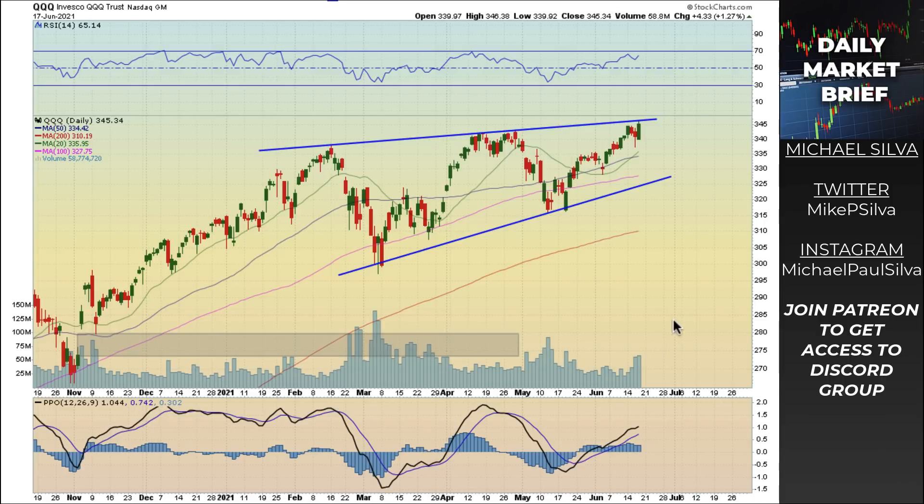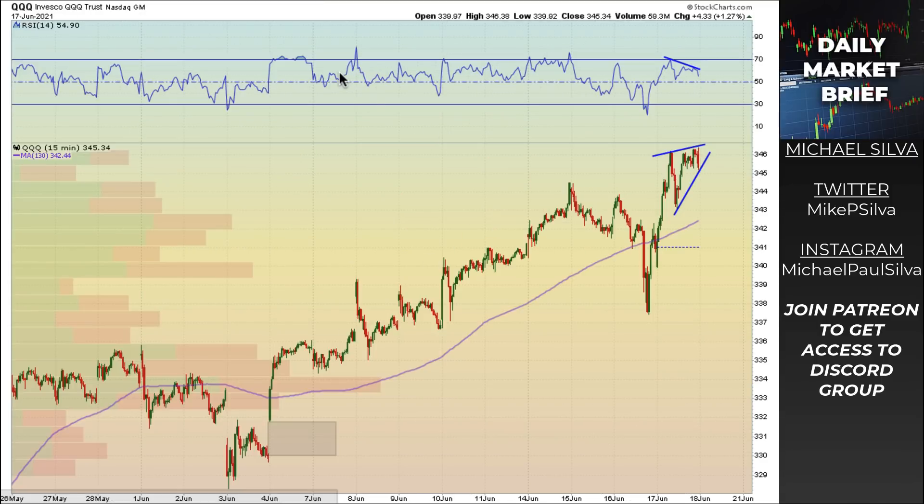Now let's hop into the NASDAQ. It was a very strong day — it seems like we're rotating back into big tech, but just be mindful of these rising wedges, as you can typically get overthrows. Overall, very bullish context, and that big day came with decent volume. On the 15-minute timeframe, it paints a slightly different picture: inclining 5-day moving average, negative divergence, rising wedge. Perhaps we get an overthrow. I'd be looking for a reconnect of the 5-day moving average. That's a pretty aggressive move from 338 to 346 without really taking a breath — I'd like to see the gains digested a little bit and then head higher.